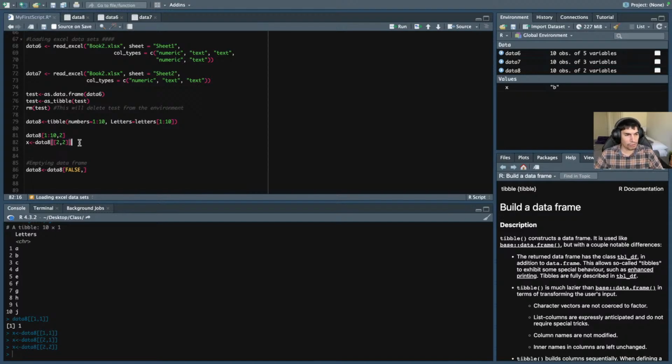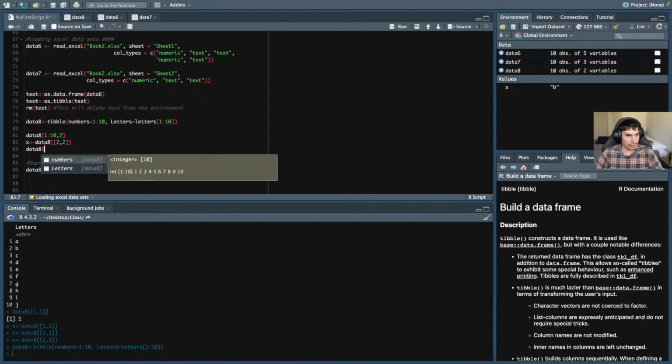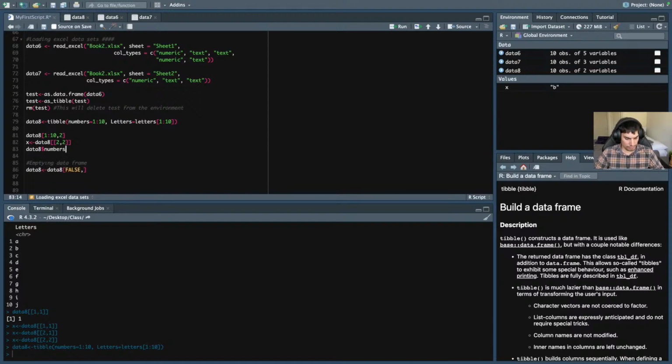And you can also do, for example, data 8 dollar sign, and then it'll give you what is contained inside of it as a vector.